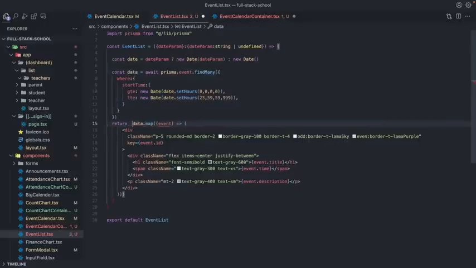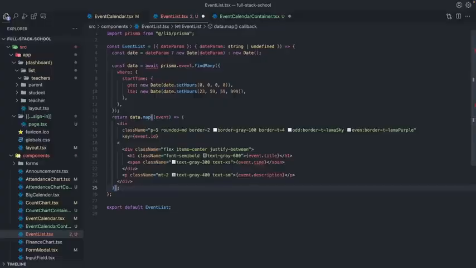We don't have to wrap this anymore. Just like that. Event ID, title, here is description, but there is something wrong here. We are going to be using start time, but we are going to get only hours, not the complete date. Remember how we are doing this?